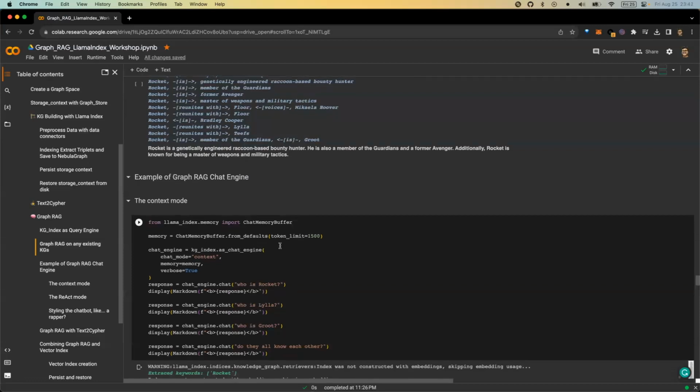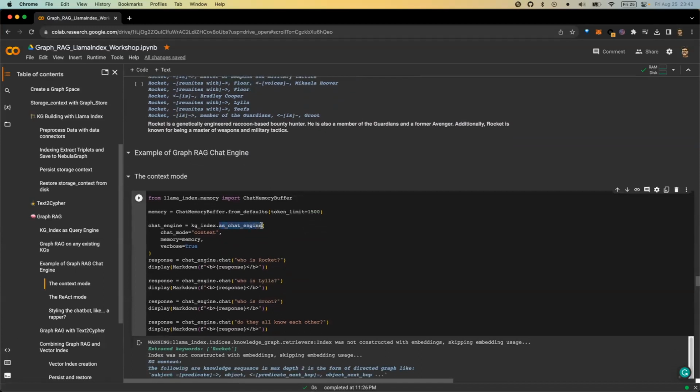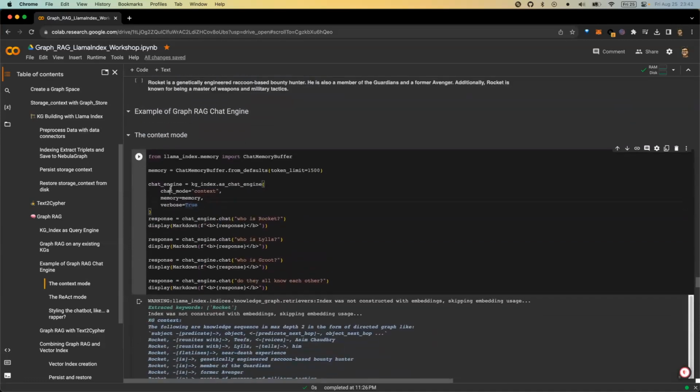Compared to the query engine, which is a stateless approach where you just do a bunch of different zero-shot ping-pong queries with no conversation state persisted in a session, with the chat engine LlamaIndex will handle the history of your conversation automatically, and there is a mode here.